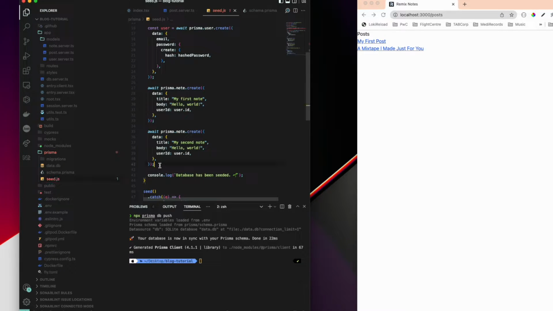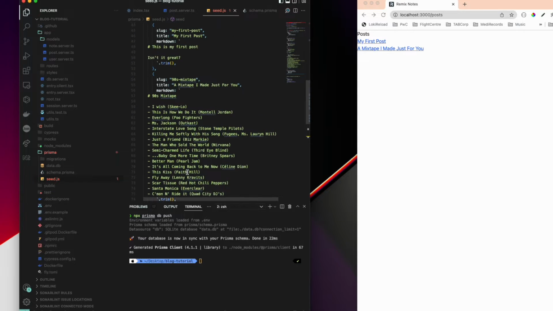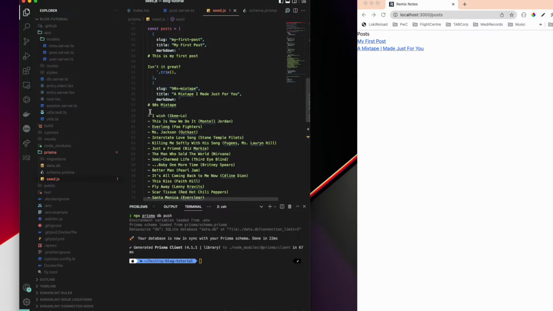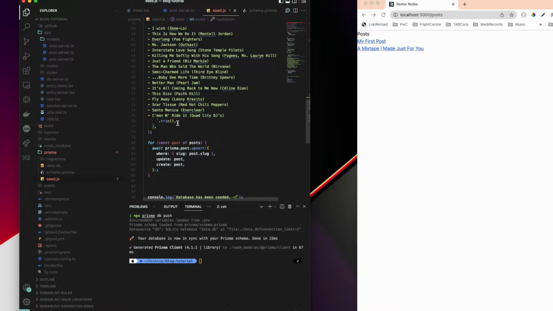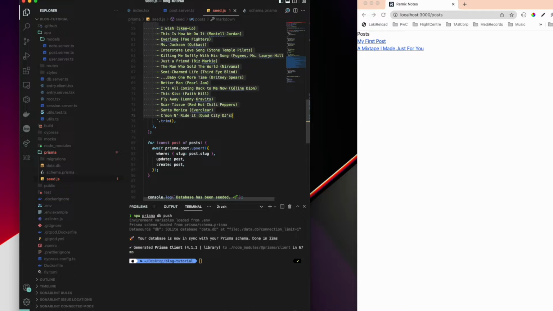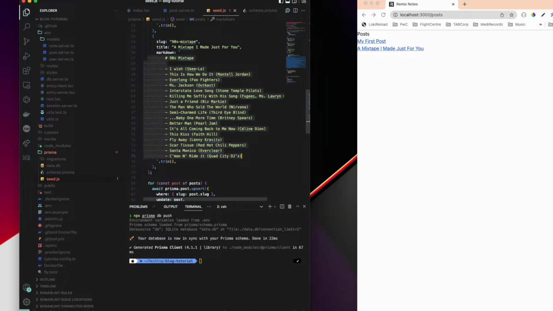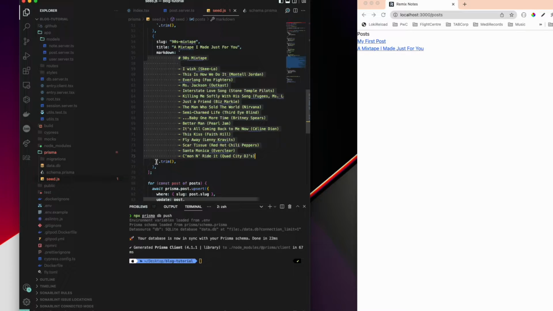So after that, we're going to seed the posts. Let's just put this notation in here.